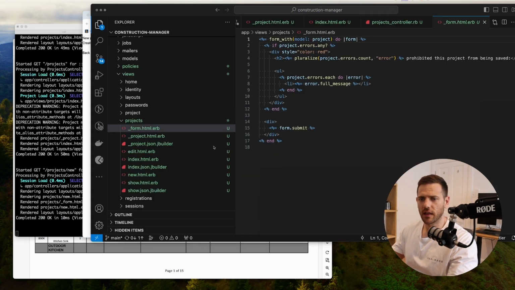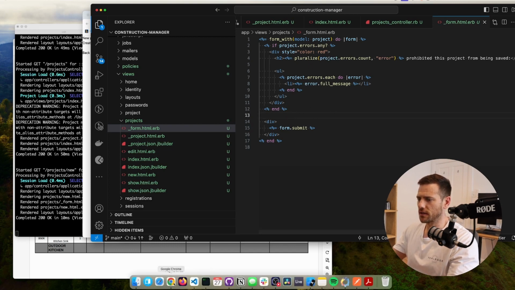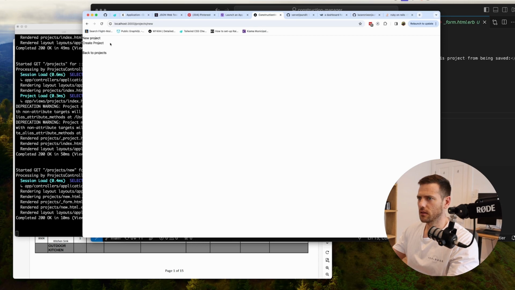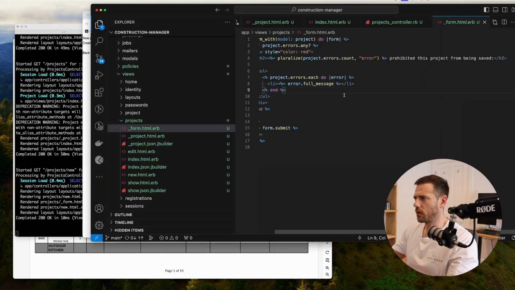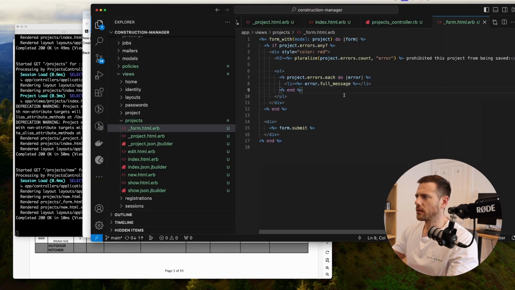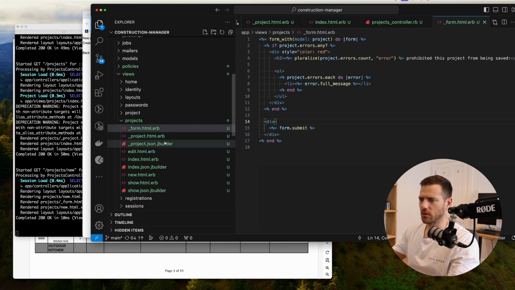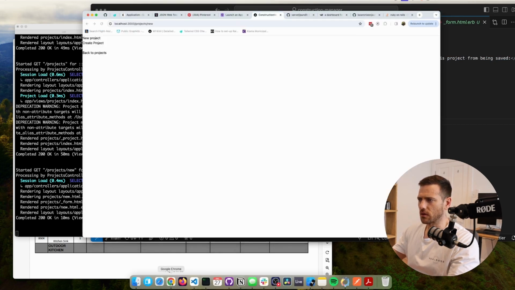You can actually see here that when we scaffolded out, it created the form partial as well. So that's what we're actually seeing right here. So we can work on that. And let's see, so this is the errors, and this is the submit. And then we can work on creating the inputs and all of those other things as well.